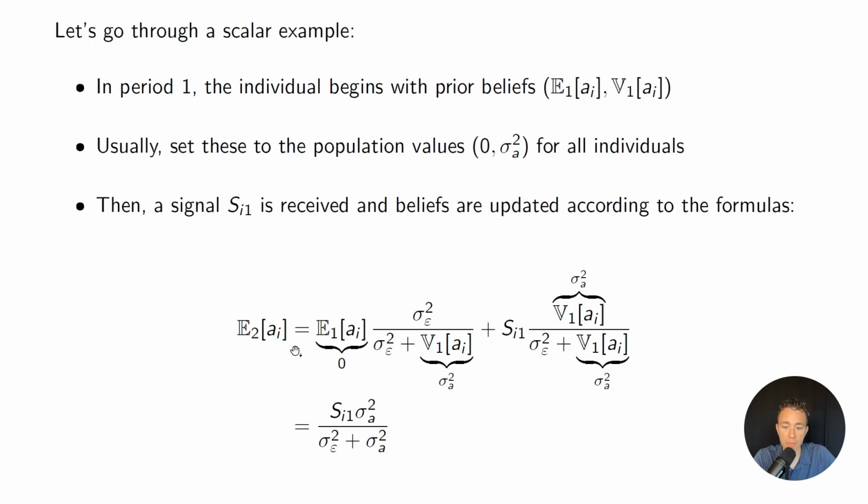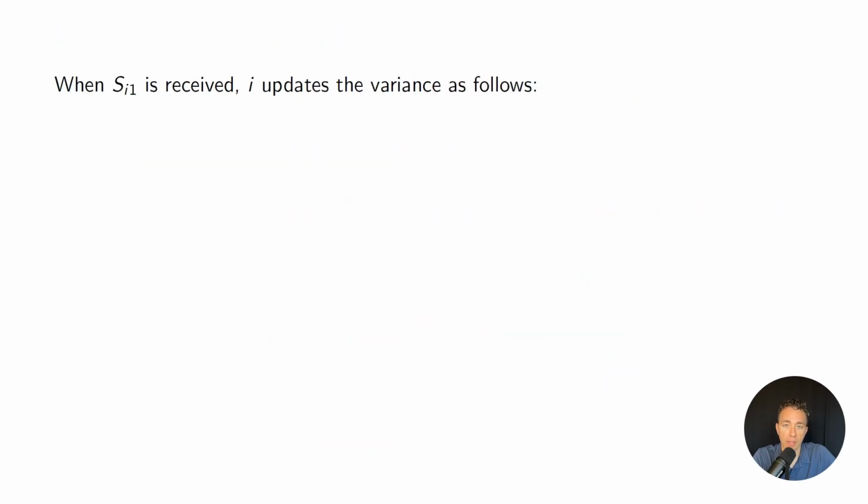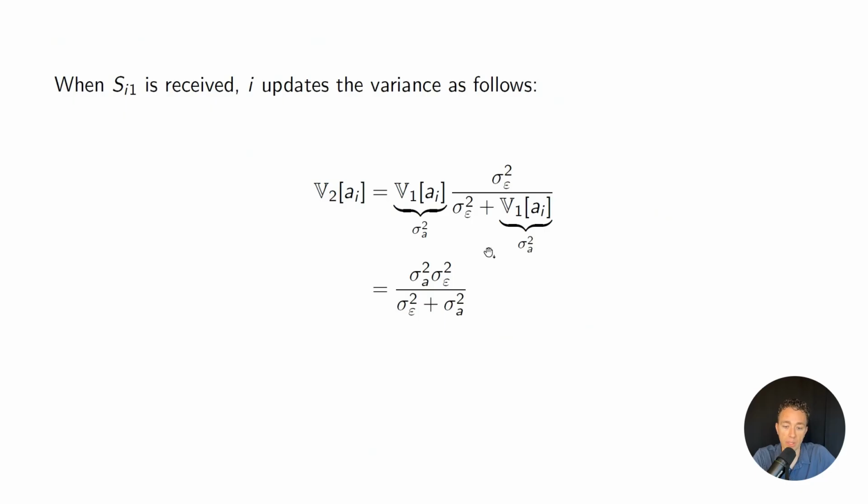So in this particular setting, I've got a prior of 0 and my subjective variance belief is sigma squared A. So I'm going to hit 0 times all this, which is going to end up being 0, and then I'm going to have my signal times the inverted, or what we would call the variance ratio. So my belief about the average in period 2 is going to be the signal times that variance ratio. And then how do I update the variance in this situation? Well, I'm just going to use that same formula, and it's going to be the product of sigma squared A times sigma squared epsilon over the total variance.